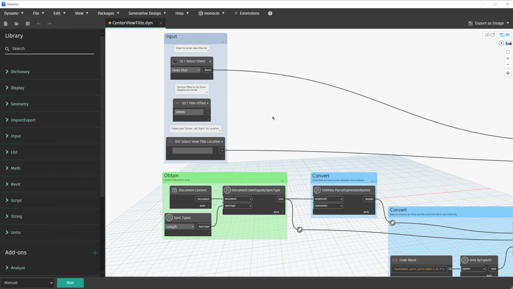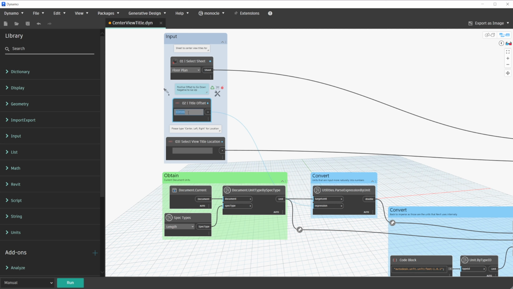So in Dynamo, we are able to use several different inputs for Dynamo Player graphs. We are able to use dropdowns, which this first one is a dropdown, string input, which this title offset is a string input. This node's really interesting because very similar to our previous blog posts, we are able to embed units in Dynamo graphs in Revit 2023 and up by using the units nodes that are new.